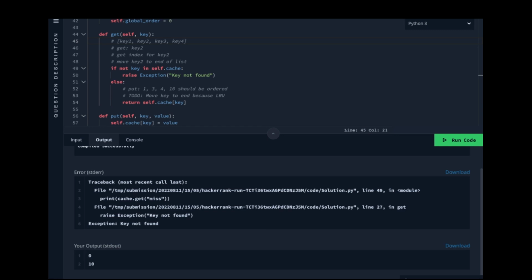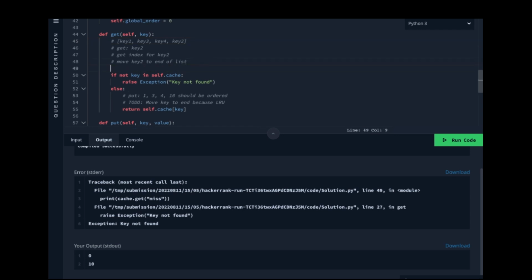Okay, and the question is, what did you do with the middle? Whatever that value was, where key 2's index was, what did you do to that index? I didn't understand what you do there. Oh, so I would just remove this, so now the list would just be key 1, key 3, key 4, and then I would append. But how do you do that in Python? That's what I'm asking. What would be the code for doing that in Python?